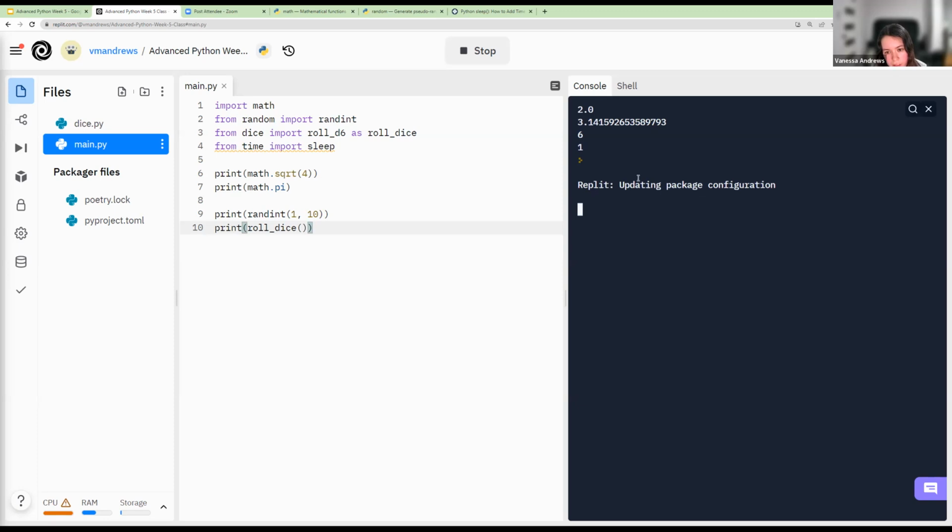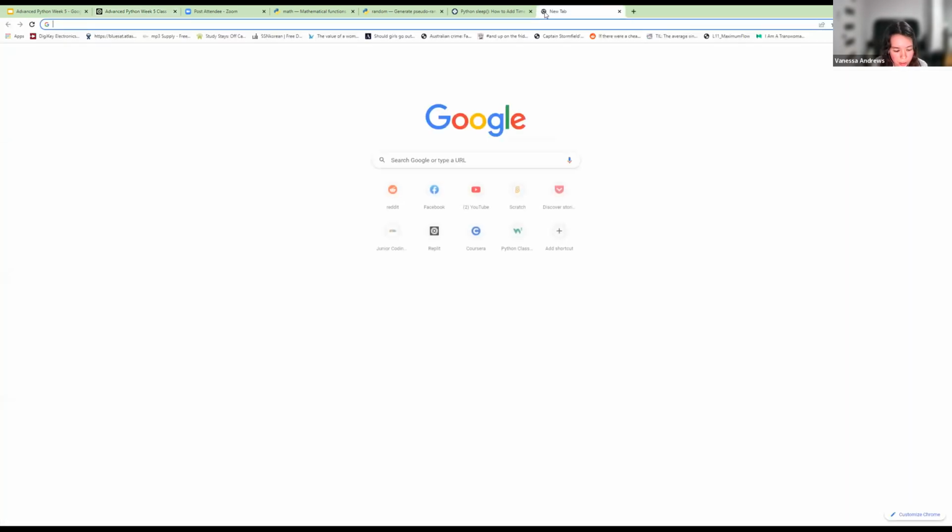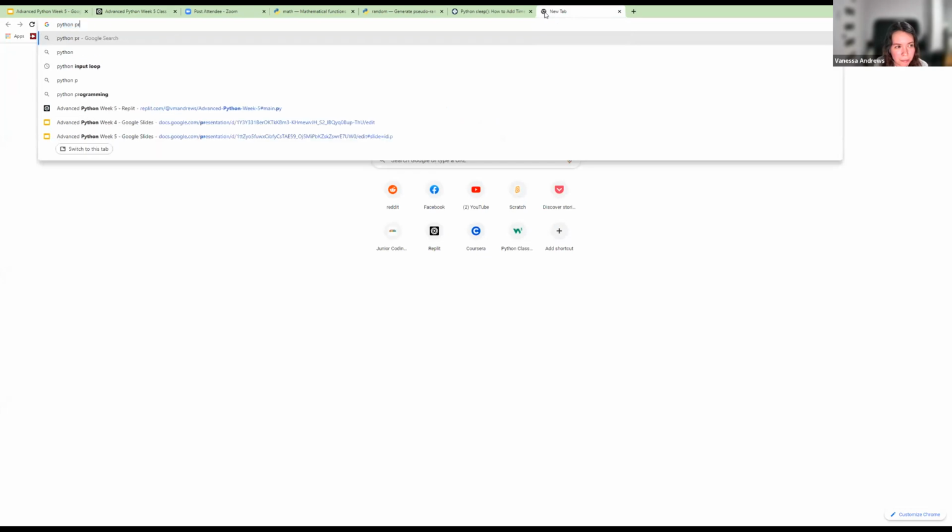I think it has done something weird. It's tried to install a module called print. Now it's trying to, okay, now it's fine again. That took a while. So yeah, I don't recommend trying to import built-in stuff. I don't think print is a module, like a Python print module.